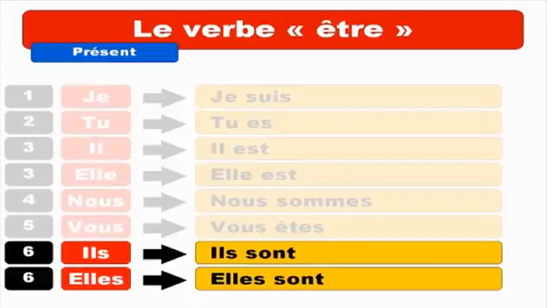Okay, one important thing regarding this ils and elles, so the last one we just saw, keep in mind that the verb avoir, to have, has this liaison. And so the sound for avoir is ils ont, elles ont, okay, but then for être it's ils sont, elles sont. So actually this first sound, I mean this S, is the only way to dissociate être from avoir for ils and elles, okay? So don't be afraid to pronounce this S quite strongly, okay?